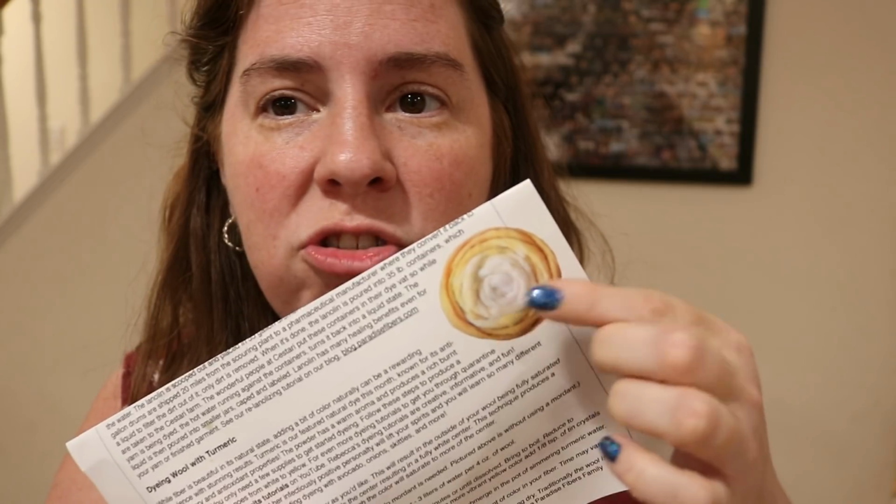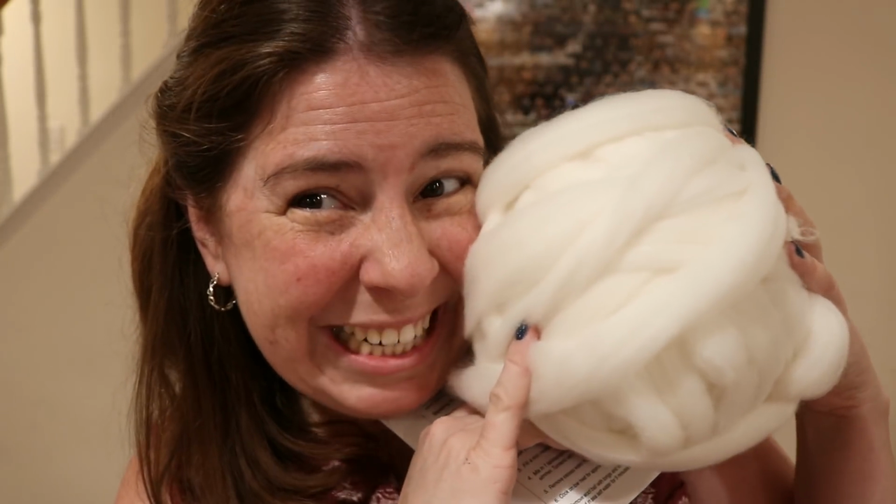And in fact, I'm going to double check the instructions. So it doesn't seem like salt is really necessary, but it says traditionally the wool is also soaked in sea salt water for 5 minutes after dyeing, which is after the, I guess, soak and rinse. I'm not entirely sure about that, because I haven't done it, but we do know from the picture that we should see some variation in the tone in our beautiful roving. Paradise Fibers does recommend that you might want gloves. My hands tend to be a little stained anyway, so I'm not really worrying about that, but that is good to keep in mind.